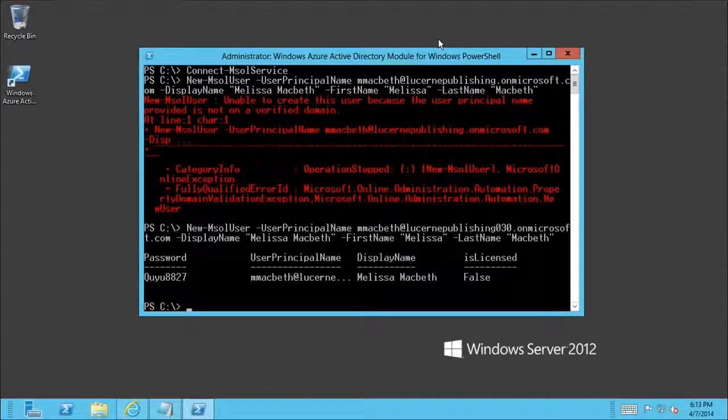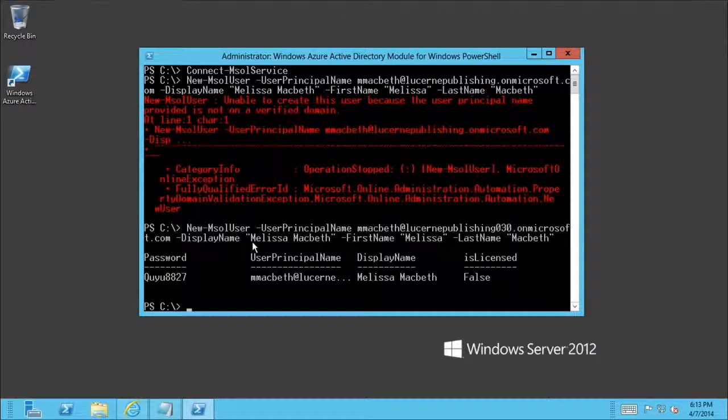And there we go. Now notice that the password value appears. The thing to notice about that is you don't actually get an email this time, so Heidi won't get an email telling her what the new password is. If she doesn't note down that password, then that's it. She'll have to do a password reset process.